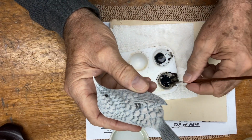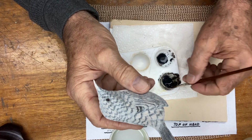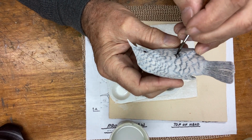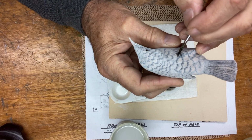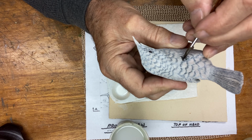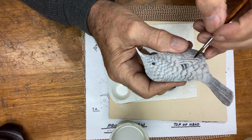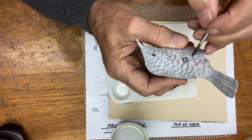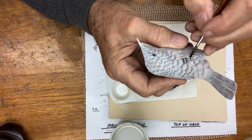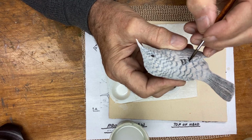And sometimes you got to get the right mix. If it's too watery, you're not going to get any paint coming. And I don't want it real dark. At the same time, this seems to be working okay. Okay. Now, I'm going to go to the next feather down. I'm coming up the same distance. And I'm making this arc across. And I'm trying to keep the same thickness as what I have there.